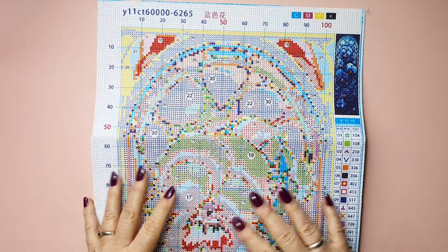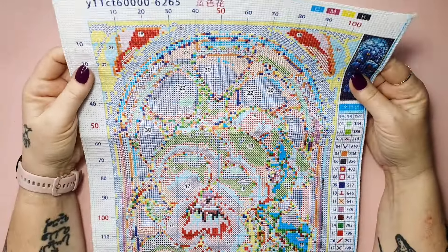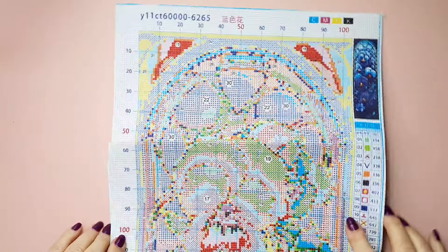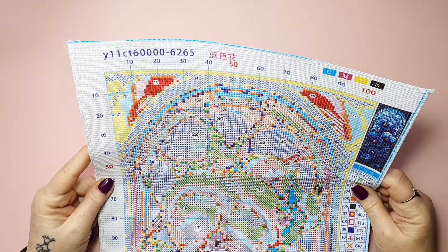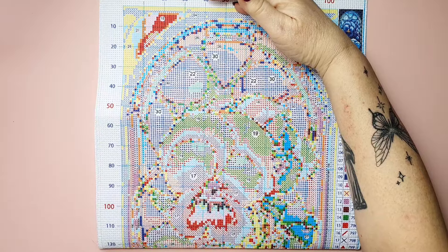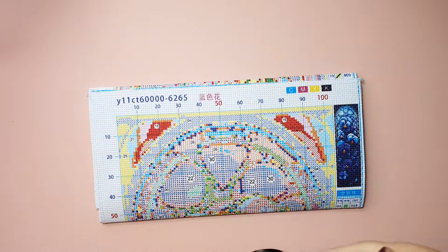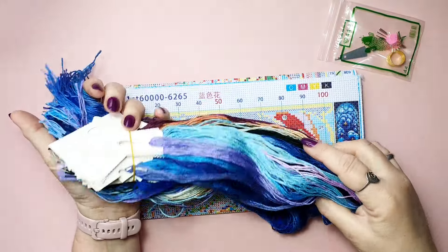I actually really love it — I'm not scared of the size for this one. It's very clear and easy to hold because you can roll the bottom up or roll the top up and start from the bottom, whatever you like. And it can fit in my frame when I do a stitch-with-me. I'm going to love this and the colors alone — I'm almost tempted to start it.